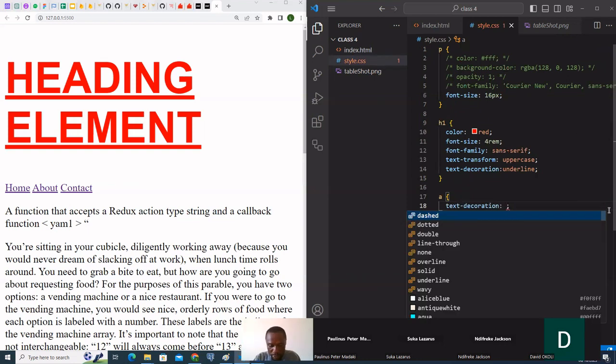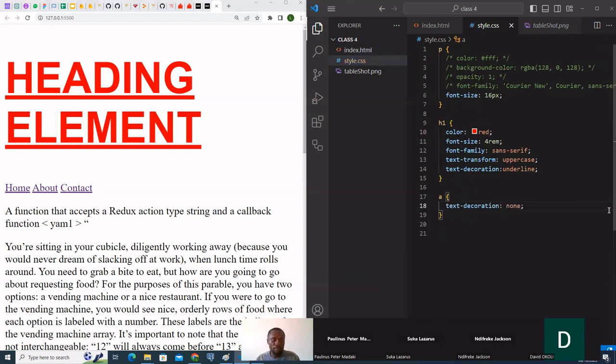I will give it a value, say none. So the underline is off. This is one of the major places we apply that CSS property. And okay, I think that is all for text. Any question on text? How to manipulate text?